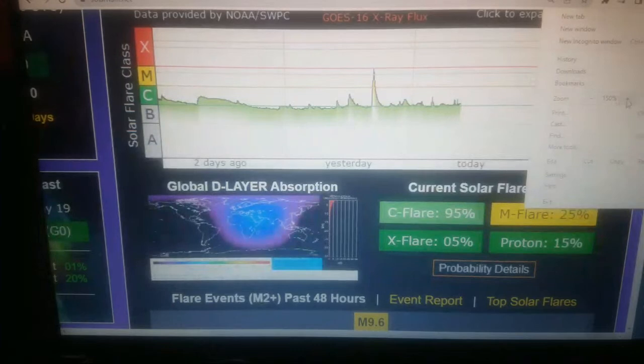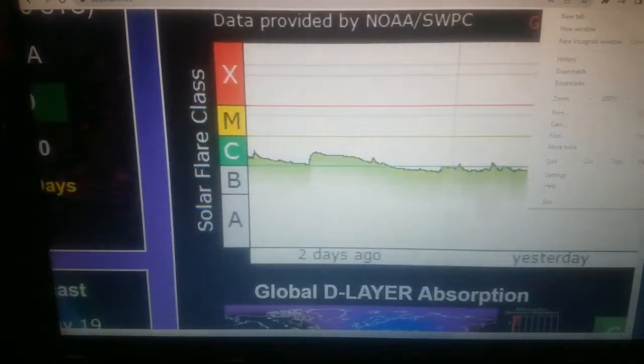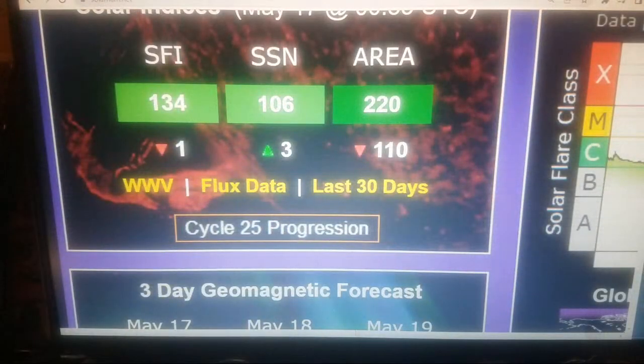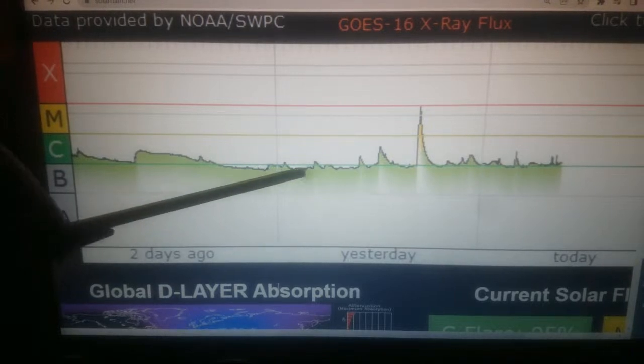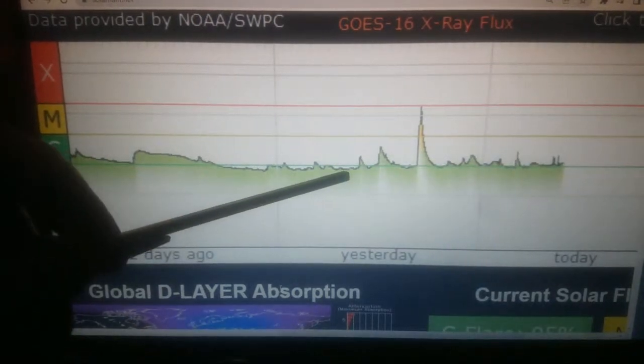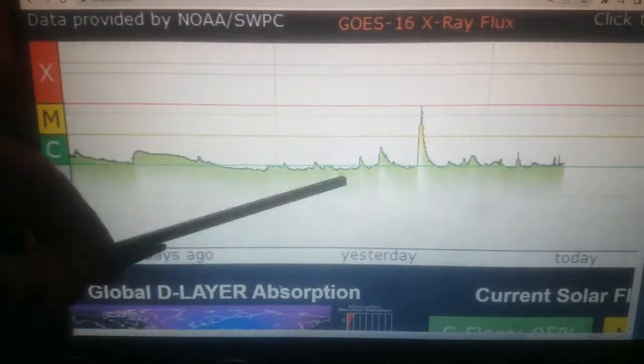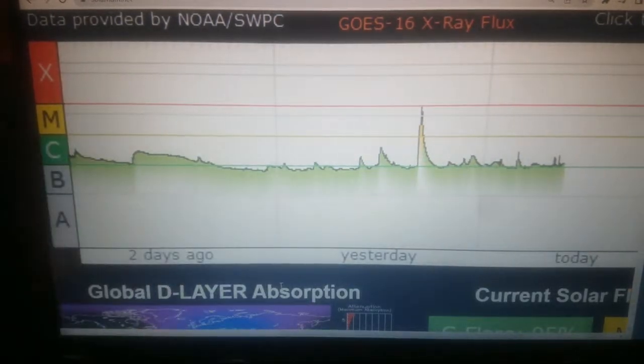And here, before we step away, I just want you to see where we are sitting, right at the seafloor, right here, okay? You can see that here and here and here, this segment's below the seafloor, that segment's below the seafloor. All of this would be if it wasn't for these objects interacting with the sun, okay? And here's our M9.6 touching the red line on the X class.